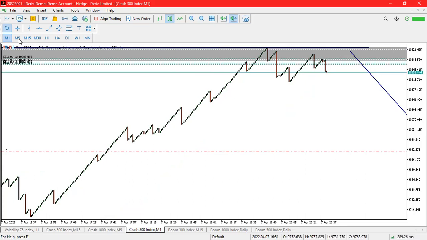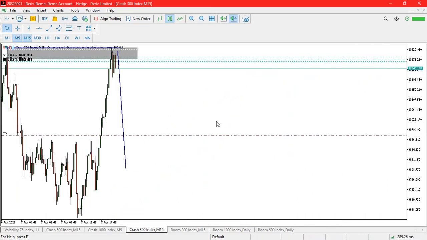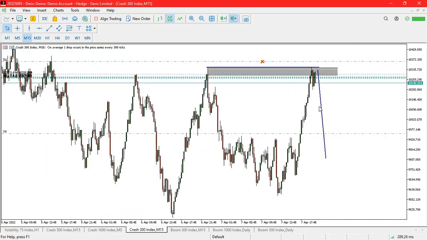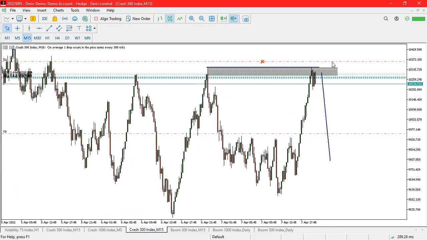You see how we trade spikes, guys. There is no use for indicators, man. I stopped buying indicators, guys. So you see how I've managed to analyze this crash. This is Crash 300. Then you can close your trades if you want, but another spike popped up again. So you see how we kill spikes, guys. We kill crashes. Equalize, stop loss there.